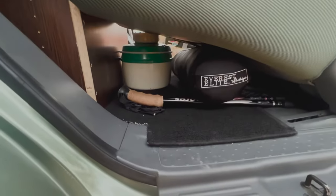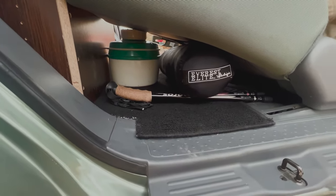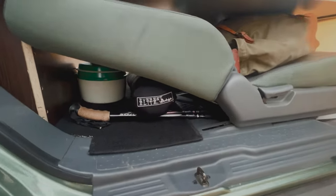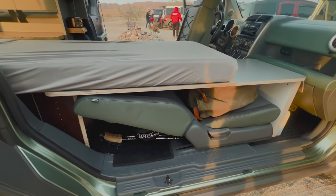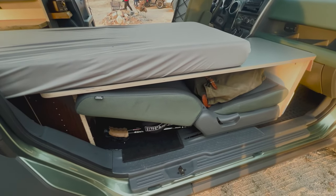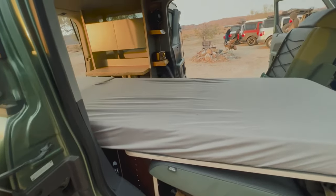And you also got some storage here, right? Oh yeah, you can still put stuff on this side, everywhere. And I hardly put anything in right now. This is just a regular old black rug I cut down to fit the floor. This is one of the most simple but super efficient setups. And I like the quality of the wood that you use and the touches that you have.